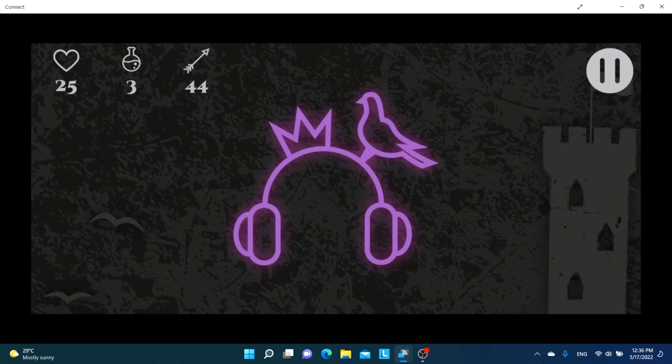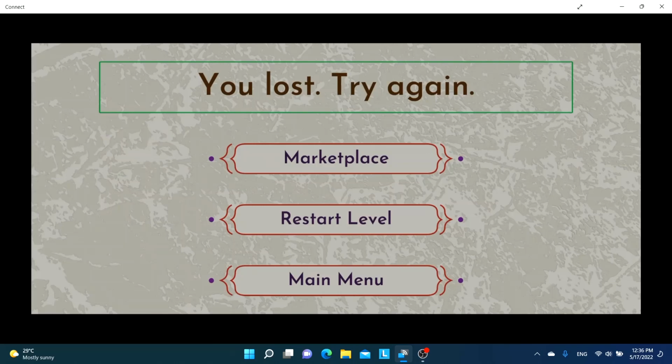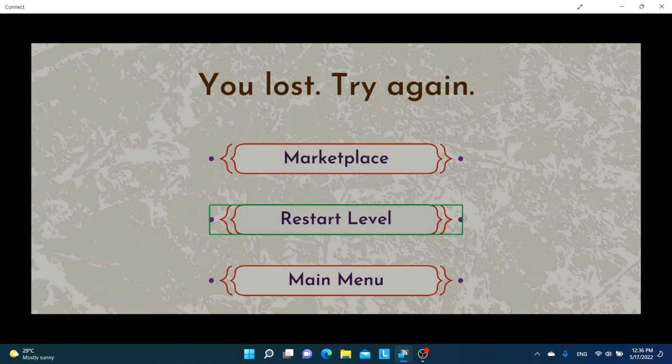Can you hear that heartbeat sound? That means that we are at low health. And we died. So in order to increase the health, you lost. Try again. We just need to swipe down to use the potions. Marketplace button. Restart level button. But this doesn't look very good at all.